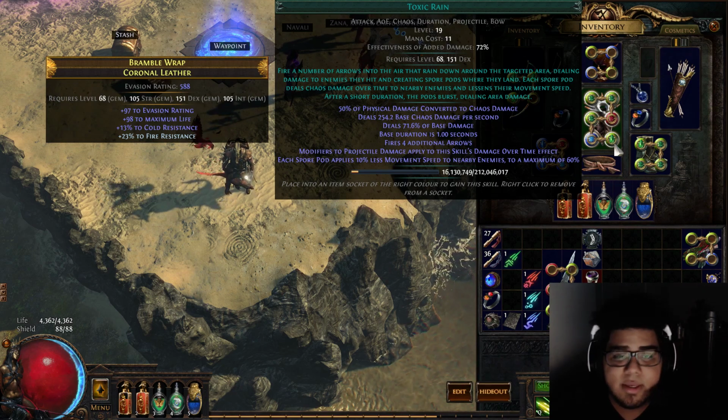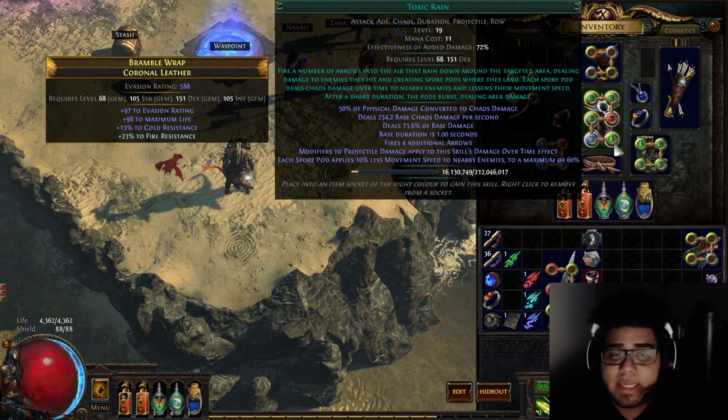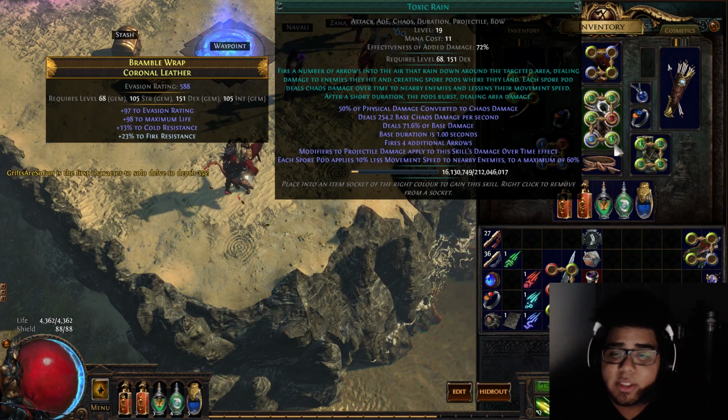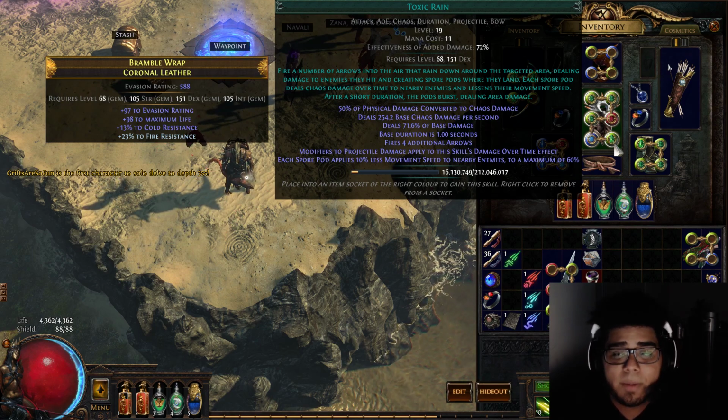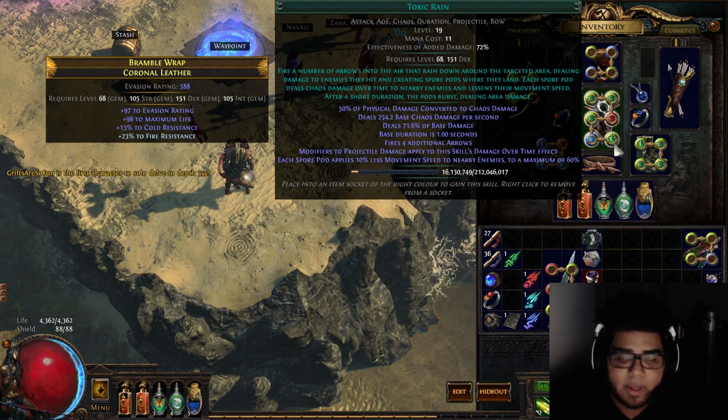So what it does is it fires a number of arrows into the air that rain down around the targeted area, dealing damage to enemies they hit and creating a spore pod where they land. Each spore pod deals chaos damage over time to nearby enemies and lessens their movement speed. And after that duration, they burst, dealing AoE.